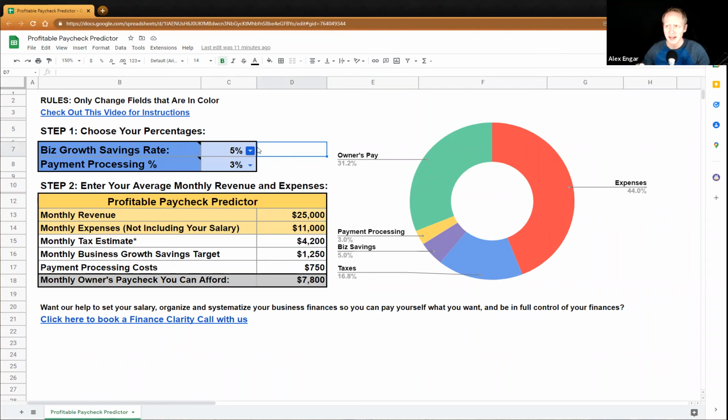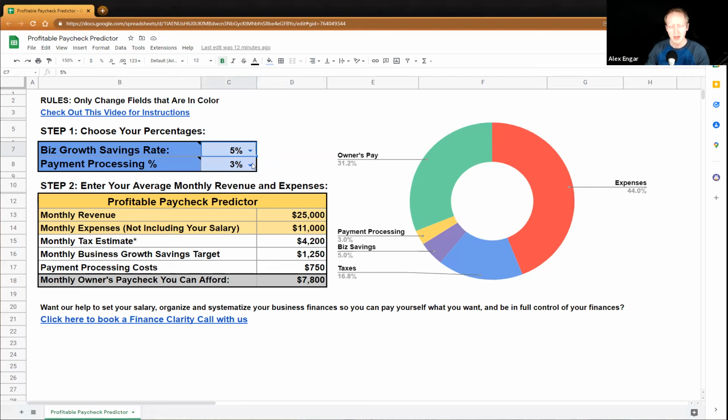We're just sort of taught, well, either save everything but don't pay yourself, or just pay yourself out everything and don't save anything. There's usually these polar extremes. I'm a big fan of you starting off with saving 5% of revenue, okay? 5% of everything that comes in, we're saving and using it later, usually on a quarterly basis, deciding how we're going to use it. But you can go in here, click the dropdown, decide where you want to start.